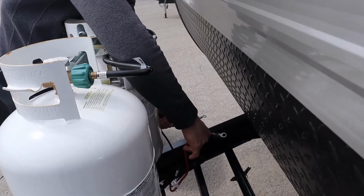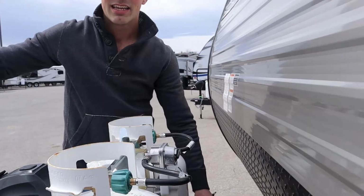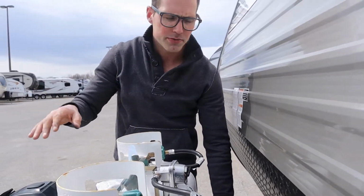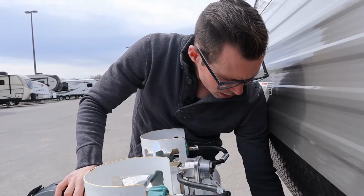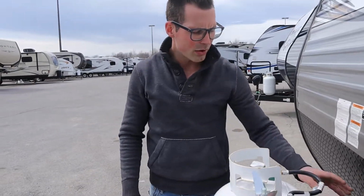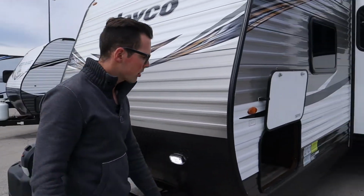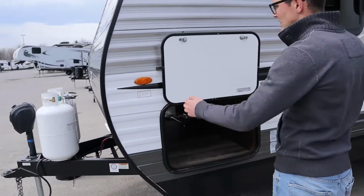If you're storing the trailer for the winter, like it's winter time, you're going to take the battery inside and store it inside the house, in the garage, not on a concrete floor. If you put it on the concrete floor, the battery's going to be no good. All right. So one battery is included with every purchase. You can always upgrade that to 2 batteries, 2 6s, that kind of thing. But that's pretty specific.